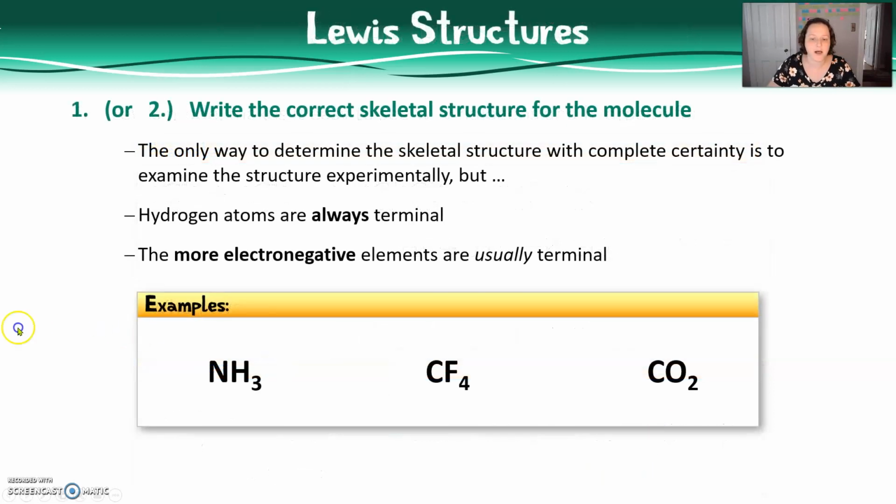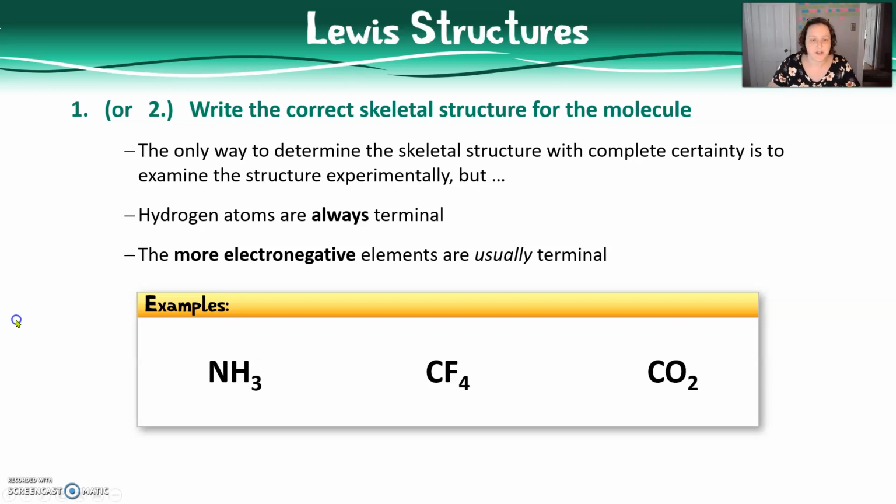For more complicated molecules, a very specific set of steps is used to accurately predict the correct structure. And I'm going to walk through these steps 3 times with the 3 molecules below. Now, it doesn't matter which of the first 2 steps you decide to do first, but I'll start with the hardest step of predicting the correct skeletal structure for the molecule, which is just the general arrangement of the atoms. This involves choosing a central atom, or multiple central atoms if you have a very large structure.